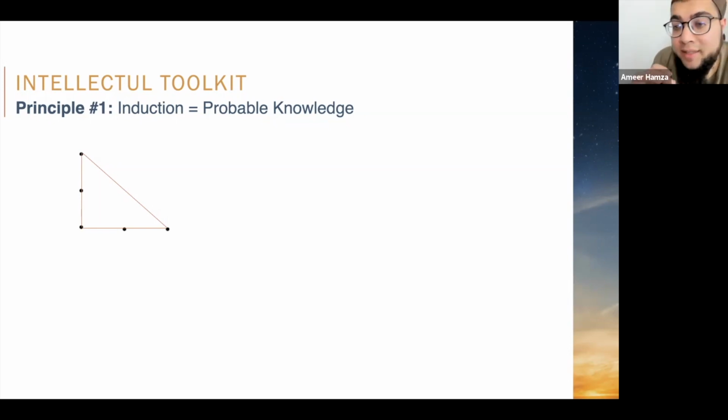Now, here's where it gets really, really interesting, y'all. Pay attention. Remember, we were looking at the data points. Imagine you were performing your experiments, and as you're performing these experiments, another data point is discovered. Y'all tell me now, this time around, what would be the best shape that fits the data? It's going to be a square. Notice what happened. The triangle explanation no longer fits the theory. You need a new theory, a square, that best explains the data.